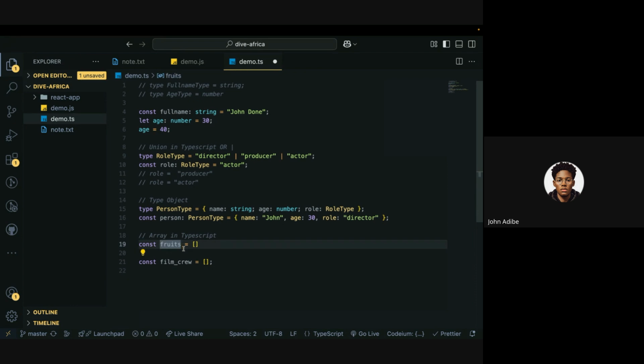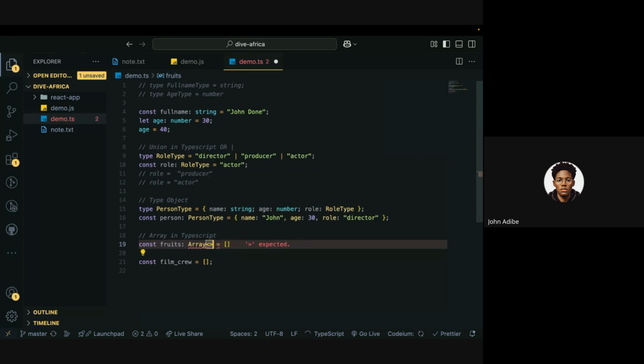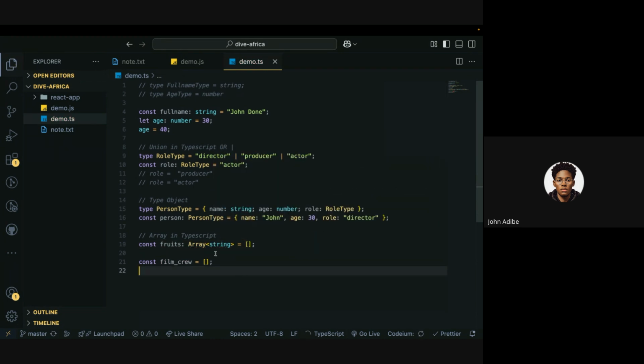And I want this to be an array of string, right? Put my colon, then I will just type Array, then open your greater than, less than, then inside just type string. So I'm saying that this fruit is an array of what? String. So the only thing I can put inside this array is a string.